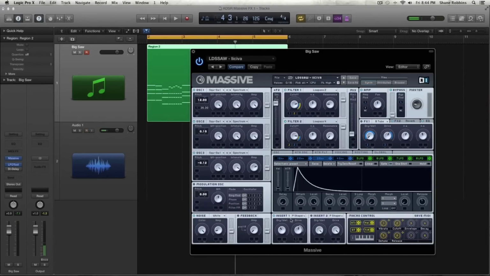So next is the parabolic shaper. Another really good one for lead sounds, and specifically super saw sounds.